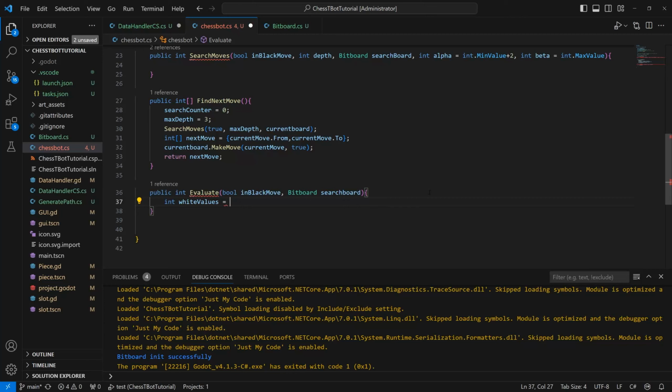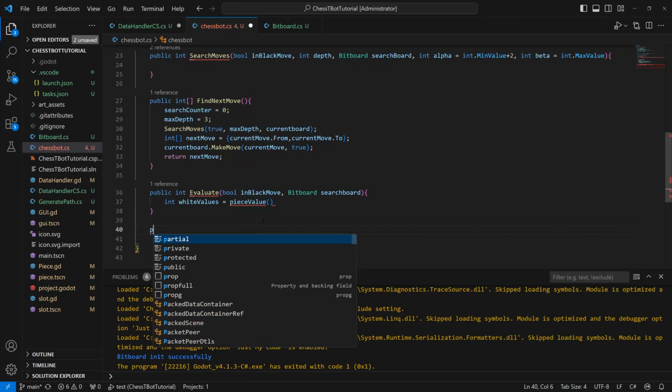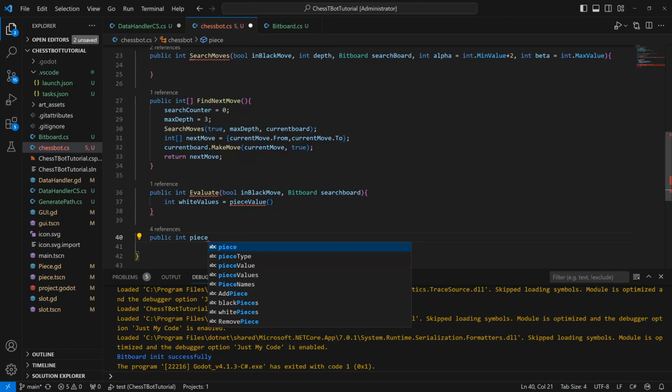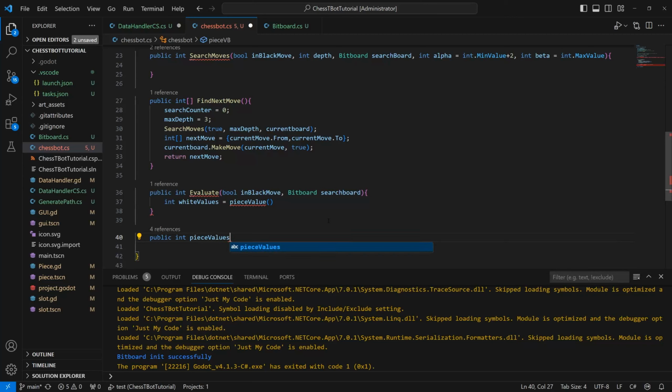White values equal to a way of gathering up the values. Let's see. Okay, so we will need a second function. Let's call it piece values, and we'll just put it right here. The benefit of doing the piece values separately from the evaluate function is so that you can add in other ways to evaluate right after it. Right. So for this, we'll just use pieces.